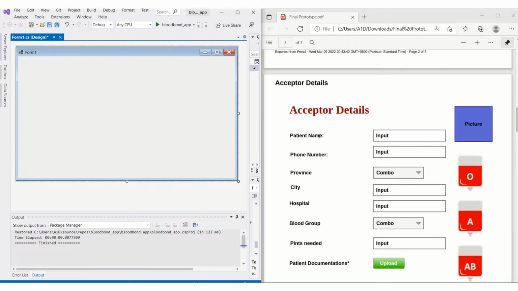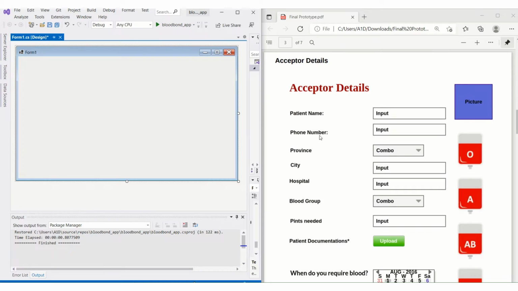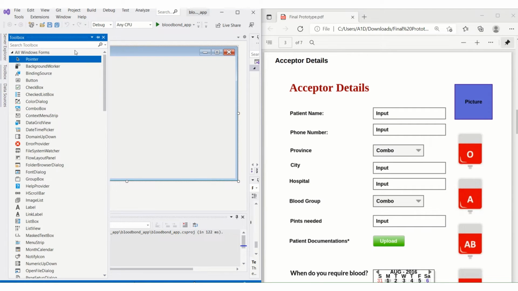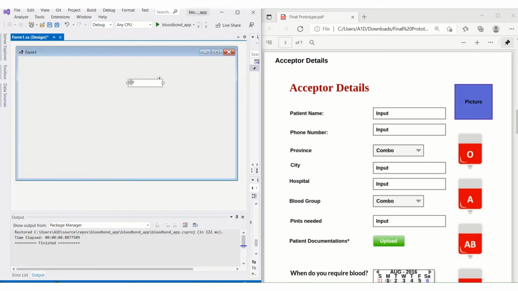For that, we will be needing these details. I am going to add text boxes for taking input from the user. Here you can see I'm just going to drag and drop this text box, and it is going to be created out here.